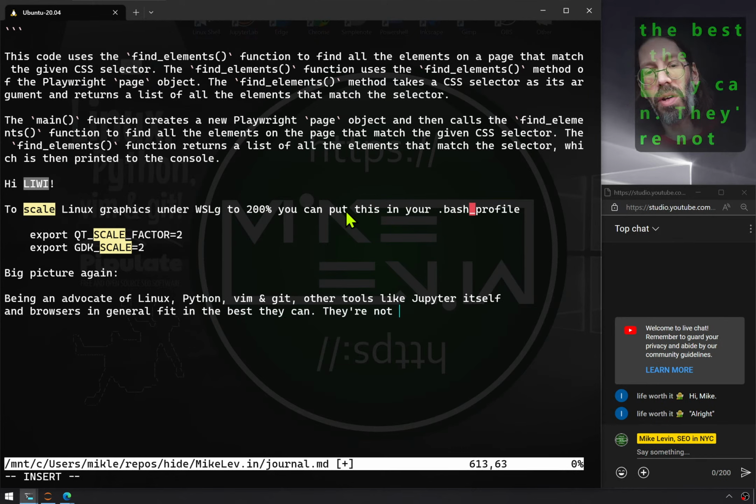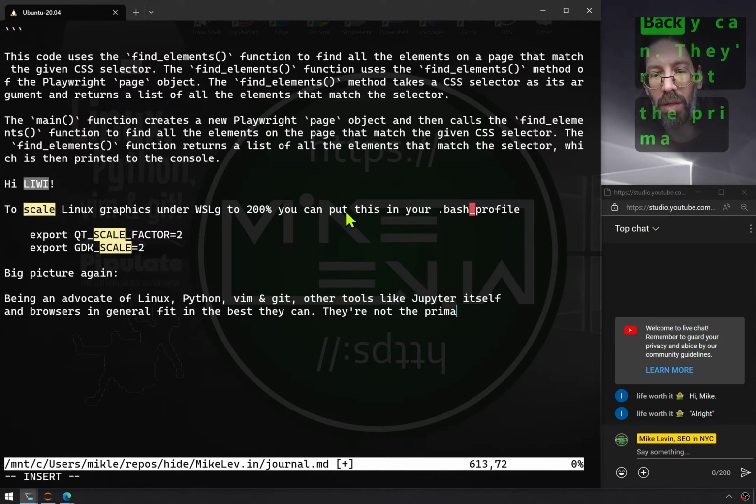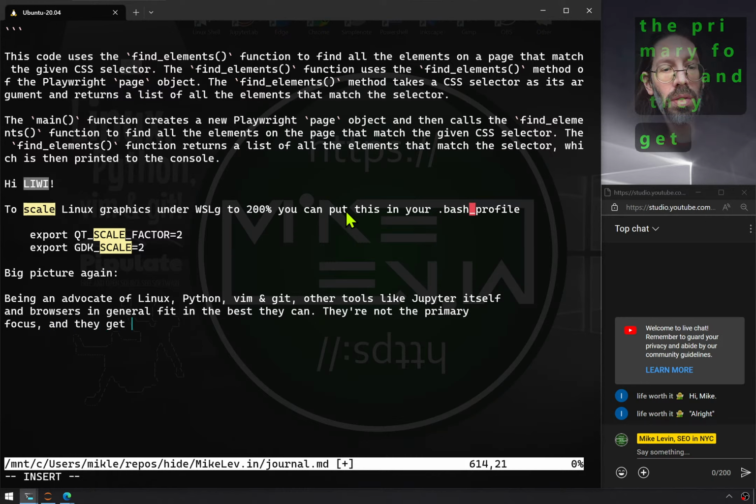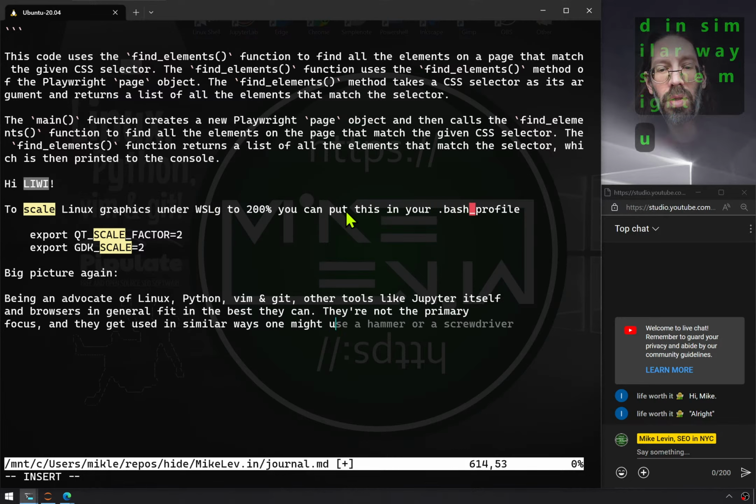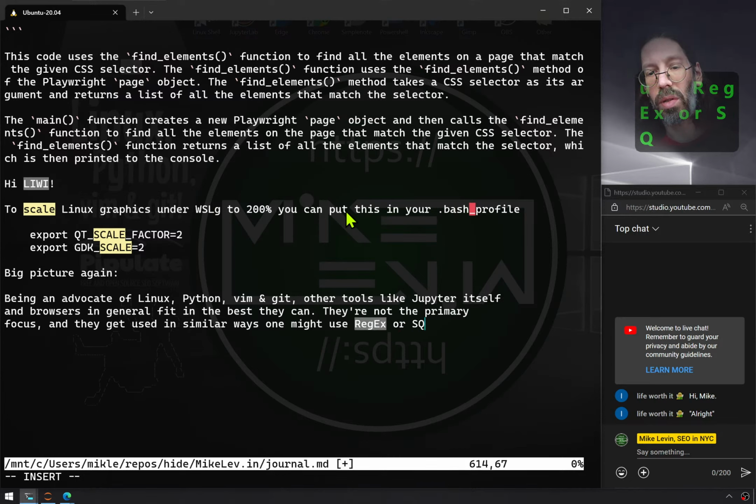They're not the primary focus, and they get used in similar ways one might use regex or SQL.